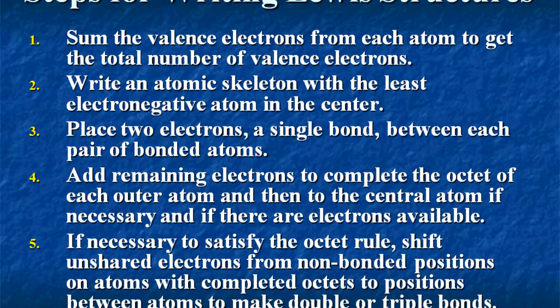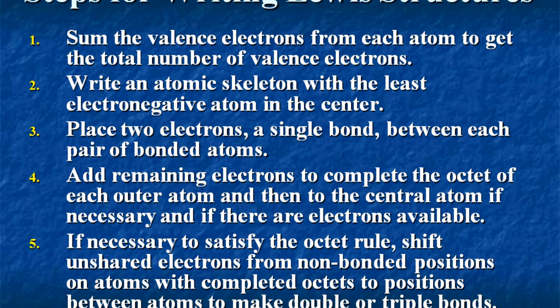What did we do in the second step? Doing the skeleton, right? Decide which one is the central atom and then put the others around it. How do we decide which one is the central atom? The less electronegative goes in the center. The least electronegative is in the center, and the more electronegative are the outside atoms. There were some additional rules or exceptions we learned in the lab. Let's remember them also.